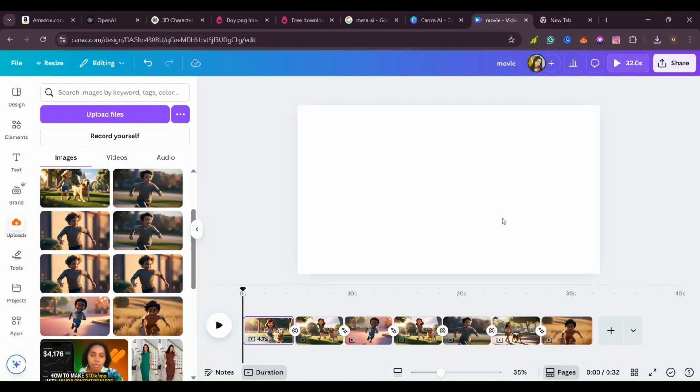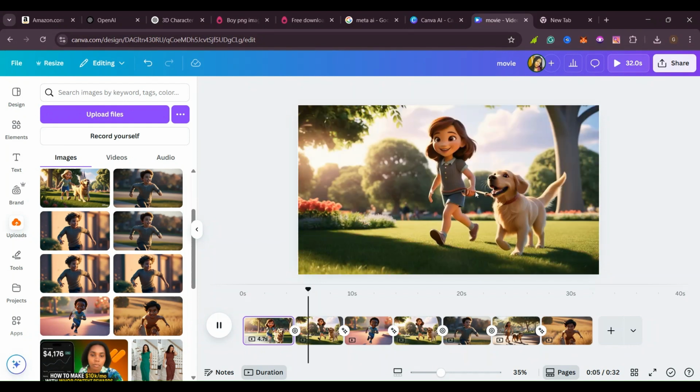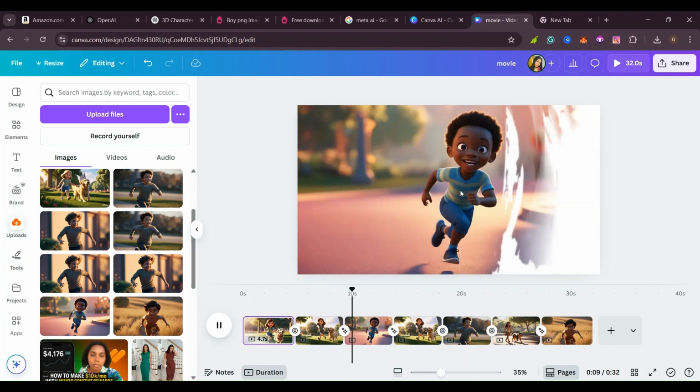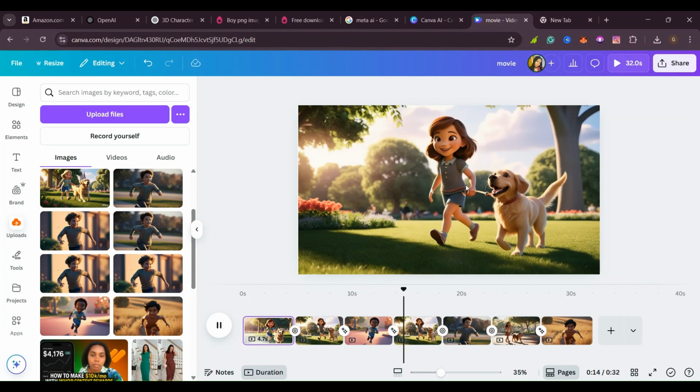You how you can create beautiful 3D animation pictures that you can use in your content creation, in your videos. You can turn these pictures into videos that you can upload on YouTube or on other social media platforms. But in this video, I want to show you how you can create these beautiful images with Canva.